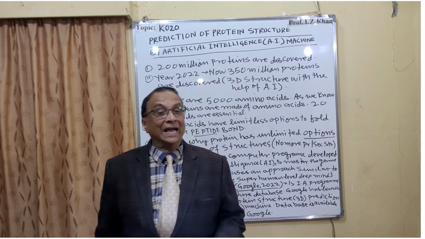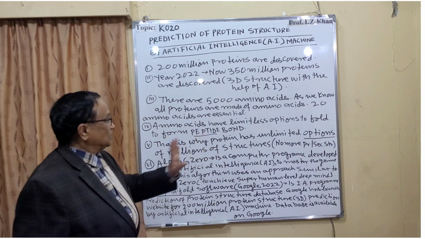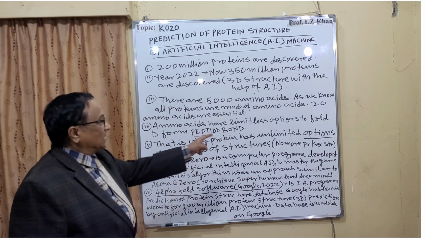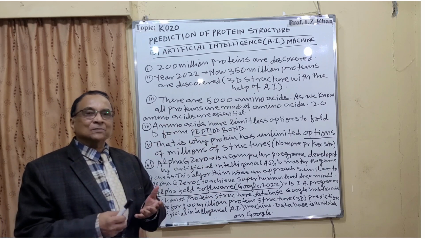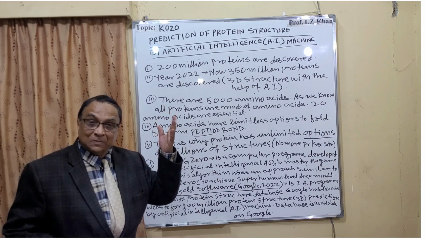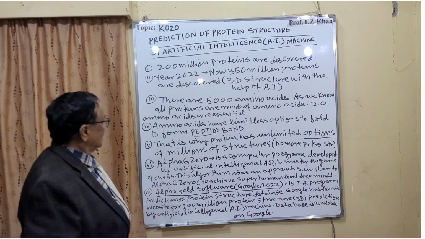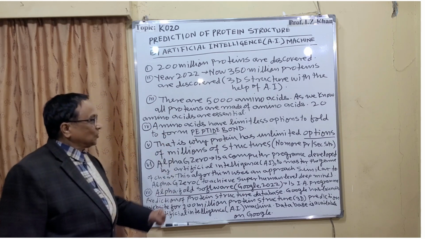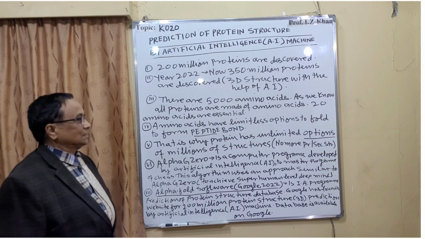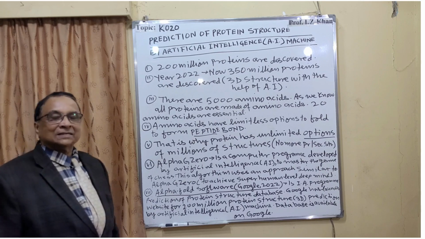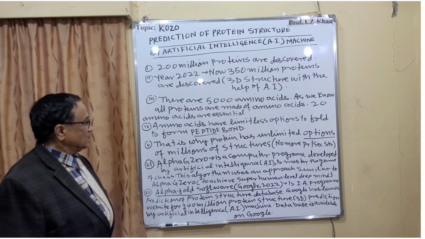It can go in millions, and that's why once it is limitless, that is for amino acid fold, that is why protein has also unlimited options to have unlimited structure. That's why it has got up to 350 million structures discovered by machine, artificial intelligence. So number 5 is, that is why protein has unlimited options of millions of structures, no more primary and secondary structures. Number 6, Alpha G0.